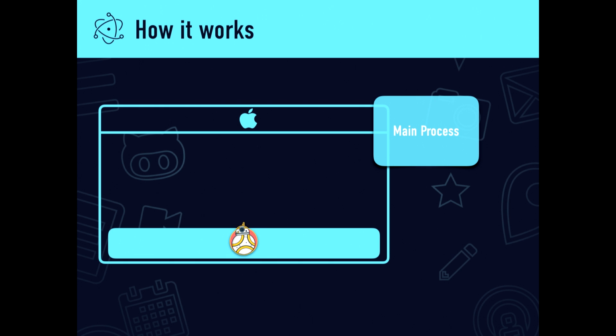You can think of this as a typical node process, but with additional Electron APIs that allow you to control components of your operating system's UI. So we can do things like add an icon to our menu bar. When we click on this icon, the main process will then create a browser window.